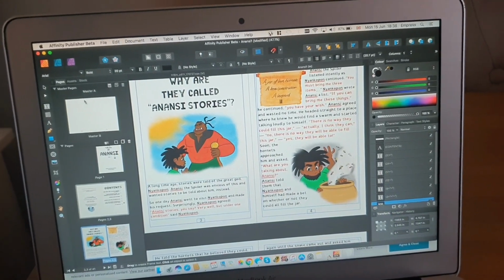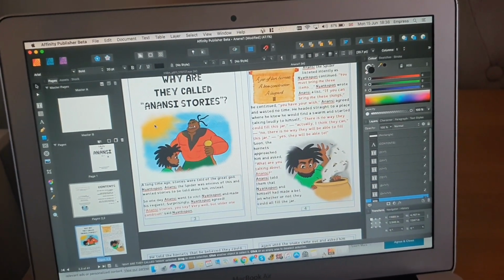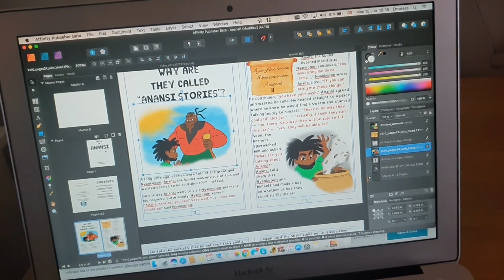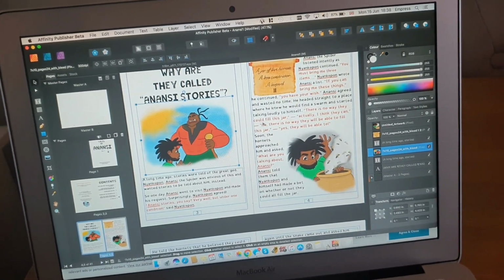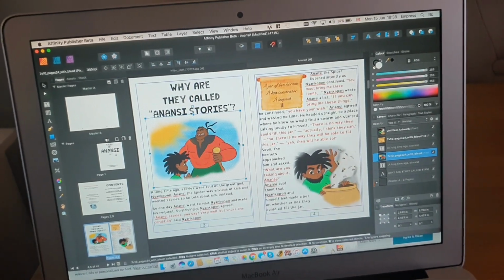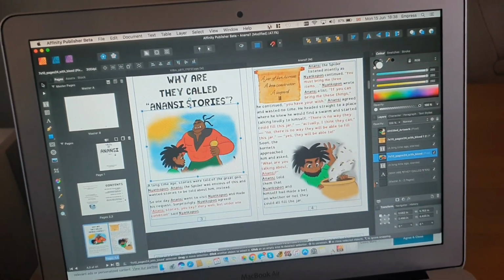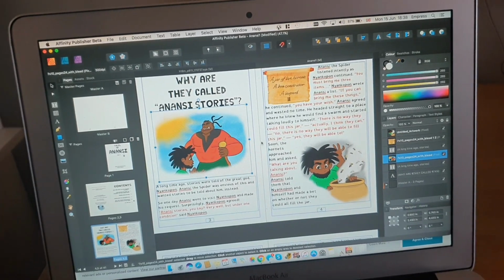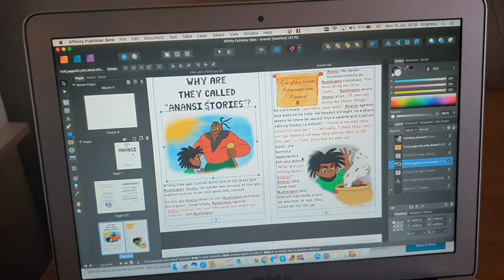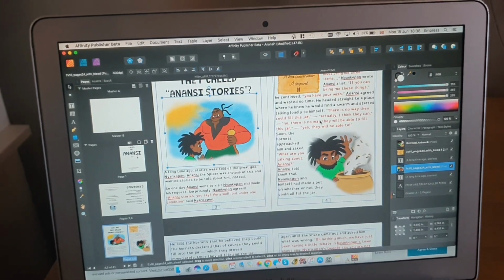And like I said, all these images I've designed in Procreate, and I've just inserted the image and wrapped the text around it exactly how I want it to appear. So it's just been so easy. You can do it however you want to do it. You don't have to follow any conventional way. If you like the way it looks in your head, then just do it like that.